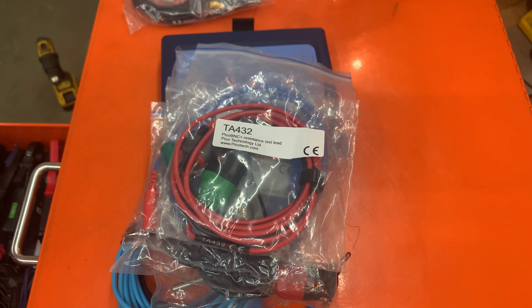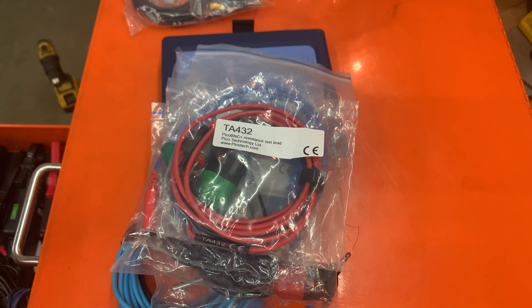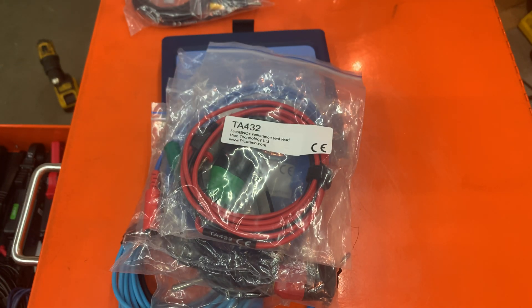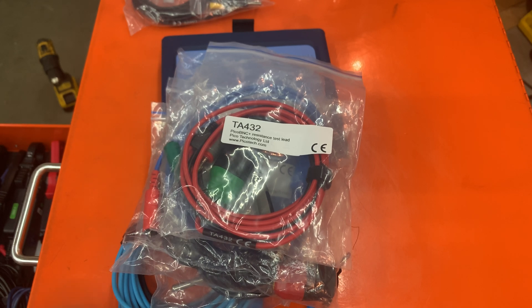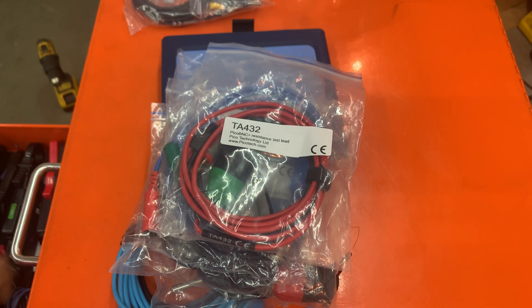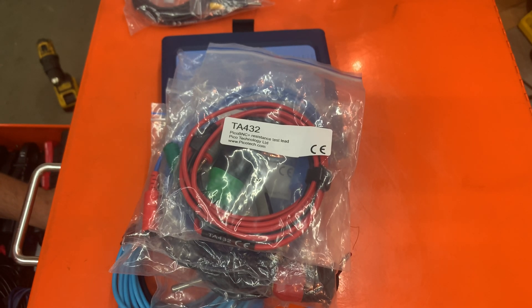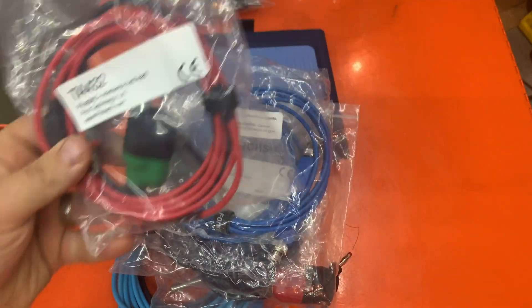I ordered the two clamps, a couple extra BNC-to-BNC for the pulse sensors, and the secondary probe — again BNC plus. I ordered pretty much everything that came in the advanced kit besides the little odds and ends I didn't need because I already had those with my other scopes. For secondaries I didn't go crazy because I already have the colored secondaries.